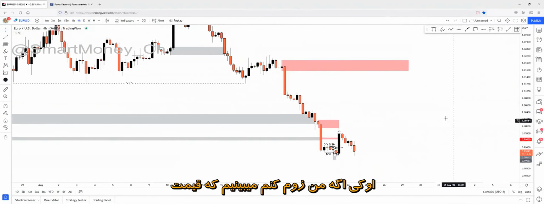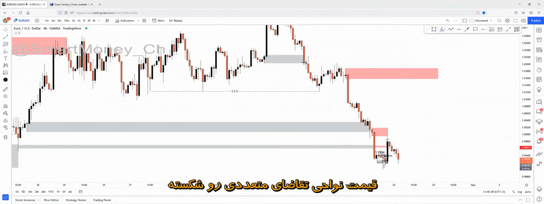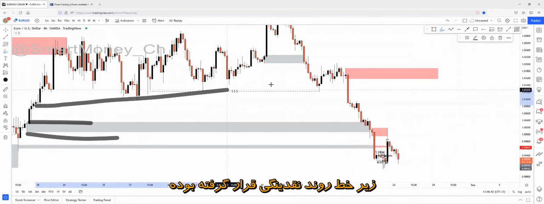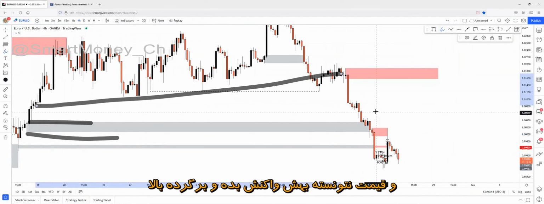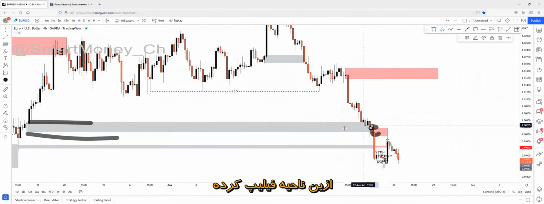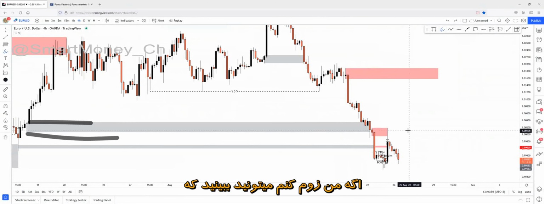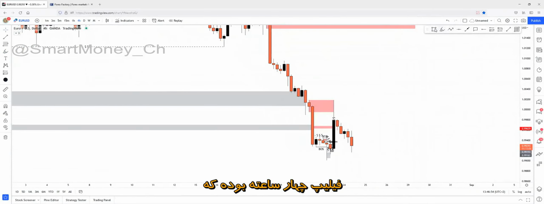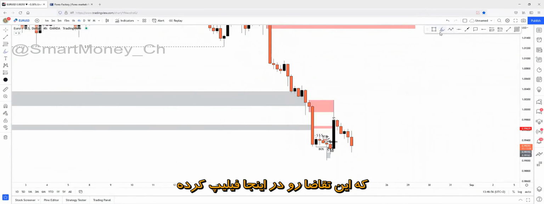Okay, if I zoom in, we will see that price broke below several demand zones. For example, here was a demand zone that was just below the liquidity line here. This couldn't give any reaction and reversal to the upside. Price just simply flipped this zone from this zone technically. And yeah, if I zoom in, you will see that this was the flip zone. This was the 4-hour flip zone that flipped this overall demand zone right here.